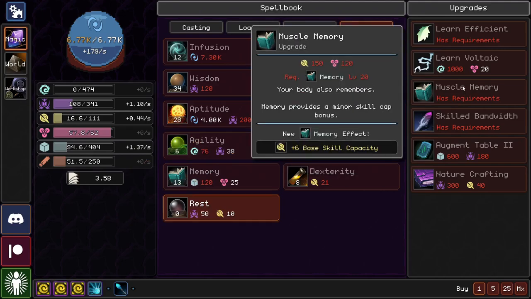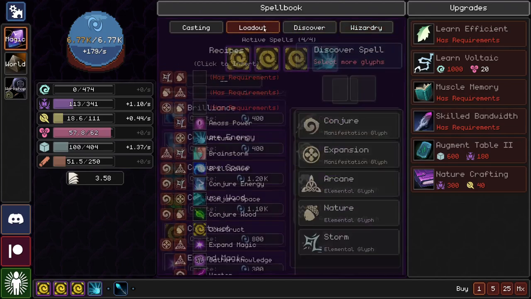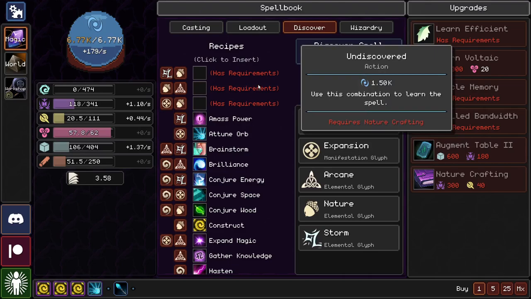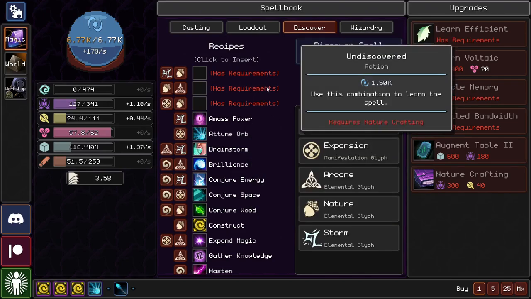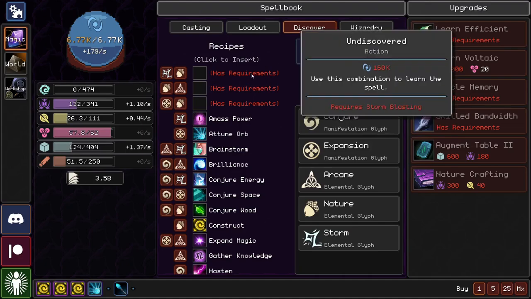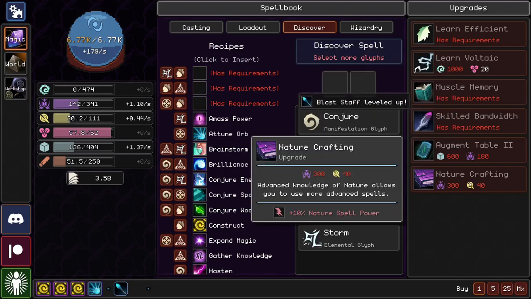Alright, I think it's time to decide where we're going after this. So let's go to Discover. I've discovered every spell except for these, which both require nature crafting. I can actually afford to get nature crafting. That's going to give me potentially access to... Wow, this one requires 160,000 mana. Oh, that's storm blasting. Never mind. But I'll get access to both of these spells. Alright, so we're going for nature crafting next.